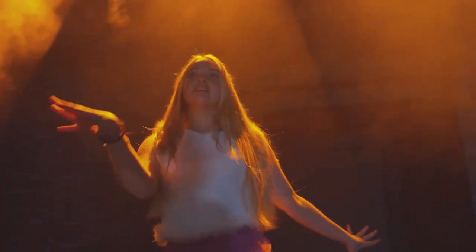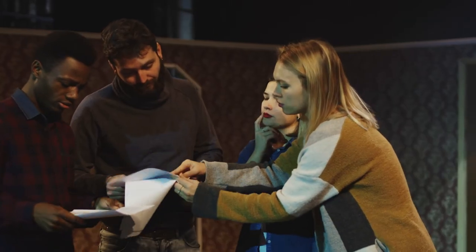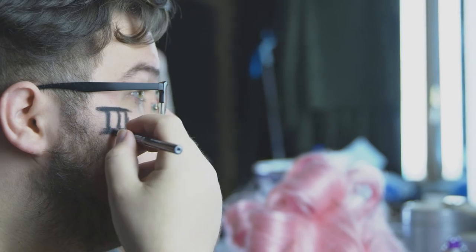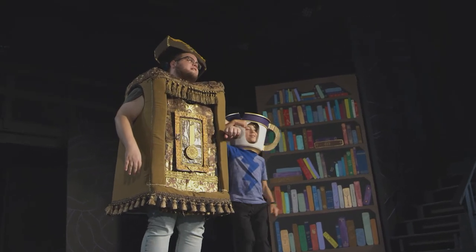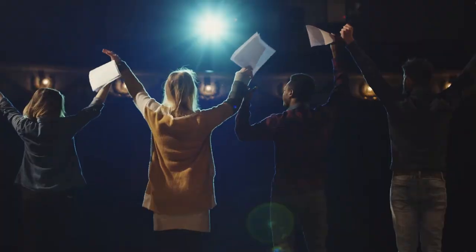Usually you rehearse for a good month before the show opens. In that month, you have your rehearsals where you learn your lines and stage directions, and then you have your dress rehearsals where the costumes and the makeup come together. This is me and my buddy Denver — we're rehearsing for Beauty and the Beast. We've rehearsed at least five times a week just for this piece. When you see a show, even though you may see it one time, the actors perform the show over and over again to make sure that it's right just for you.